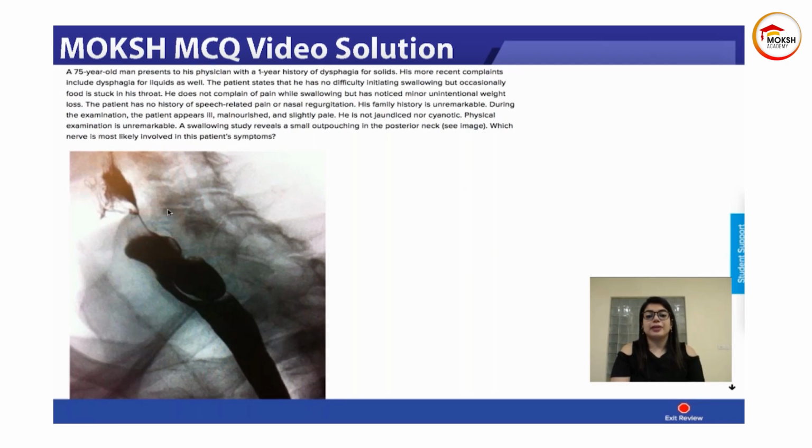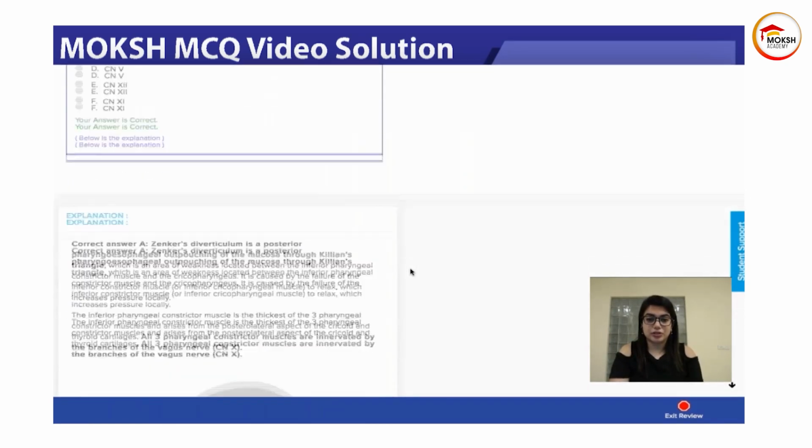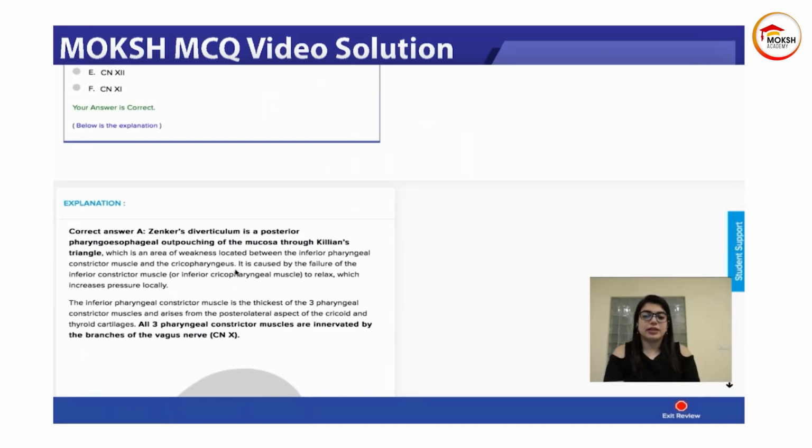So basically you have an inferior constrictor and superior constrictor, right? So this is the Killian's dehiscence, as you perfectly mentioned earlier. So there is an outpouching of the pharyngeal and esophageal mucosa. Is a Zenker's diverticulum a true diverticulum or a false diverticulum? It is a false diverticulum, right? Because it does not include all of the layers. It just includes some of the layers.